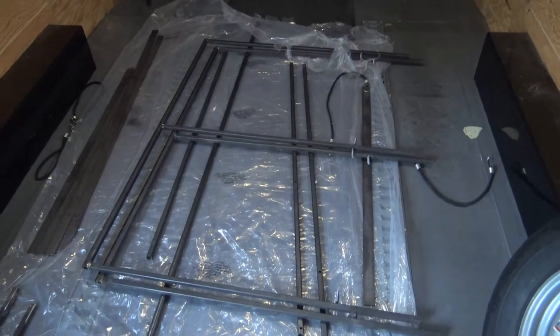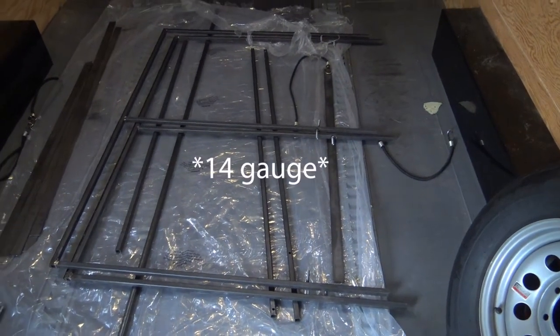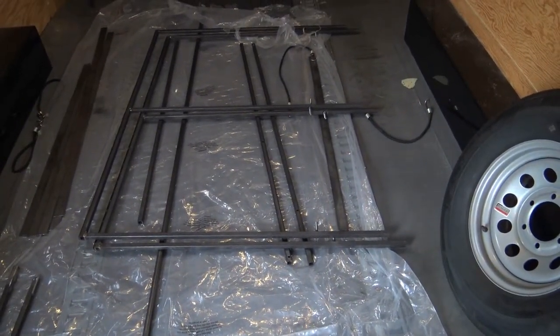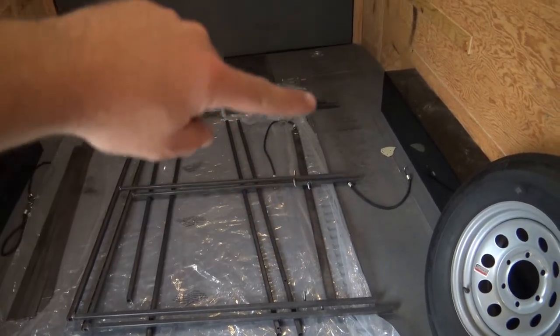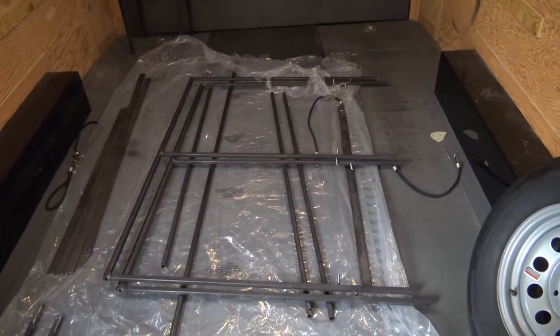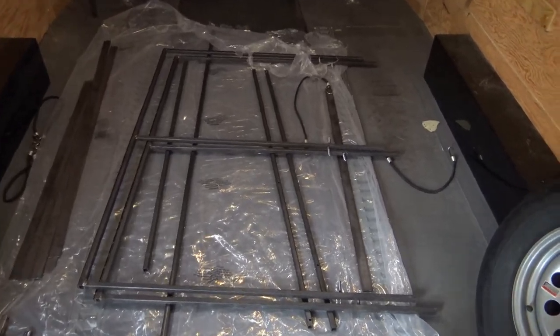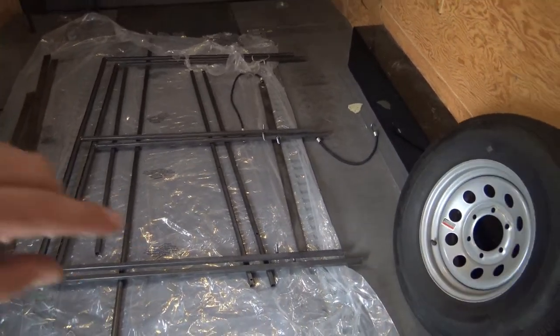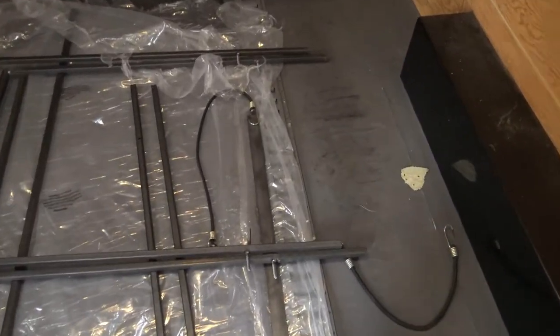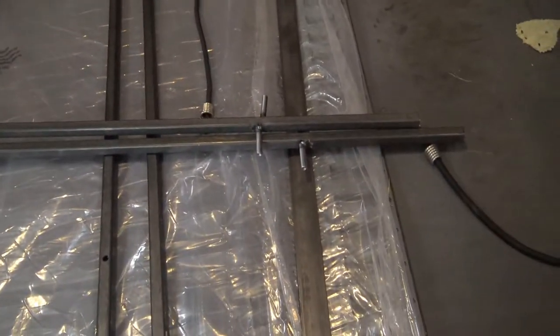I ended up getting some 3/4 inch 10 gauge square tube, and that's going to be for the main structure. I got to weld in a couple bars here, so I kind of got an idea going. That's why I'm getting into this probably halfway through it, just to try to get an idea what I was doing. I do have to weld a bar in here on both sides, and then I got to restart assembling it from there.